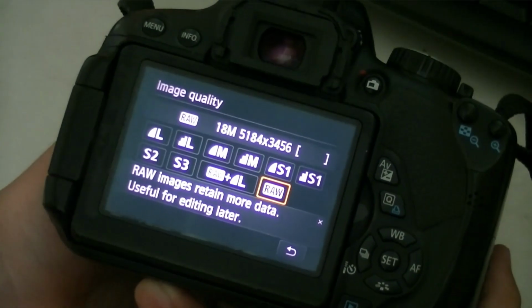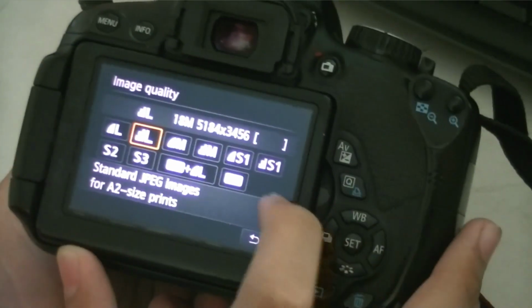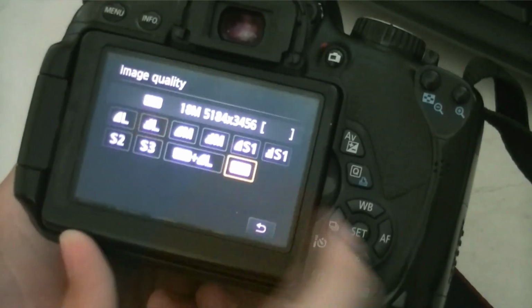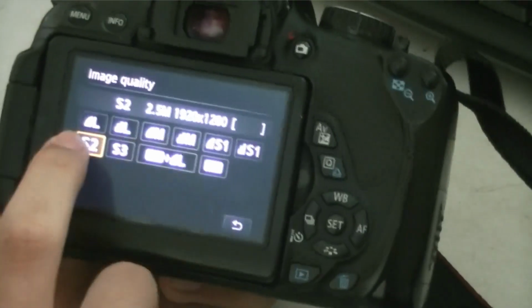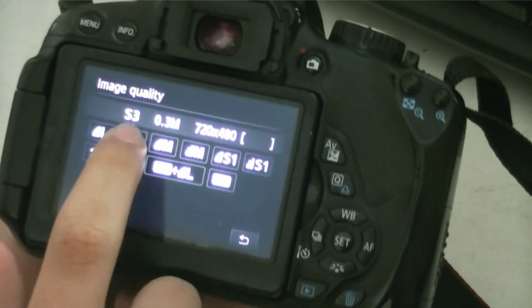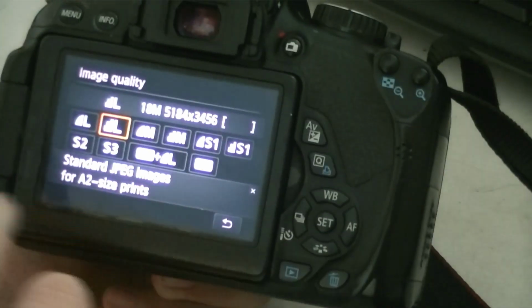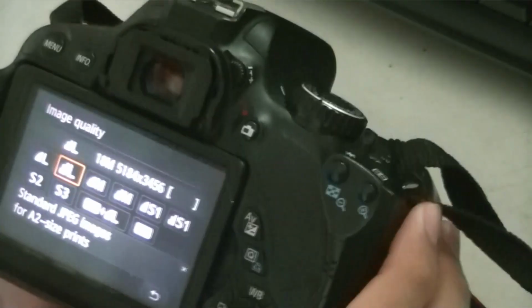I only use the standard JPEG and the RAW. I never use anything other than the large standard JPEG and the RAW. That's it.